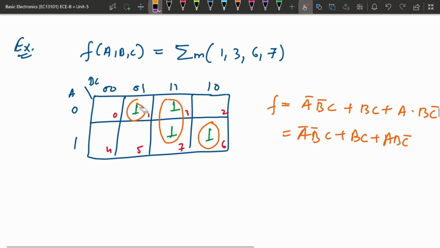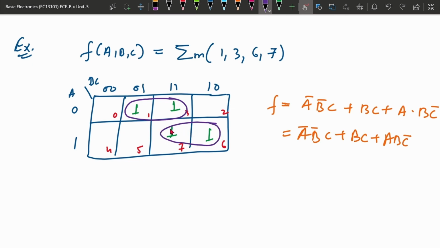Suppose we do not do the pairing like that. We are going to have the pairing in some other way. First of all we will be searching for an octet. Octet is not available. We will be searching for a quad, so there are no 4 squares having 1.